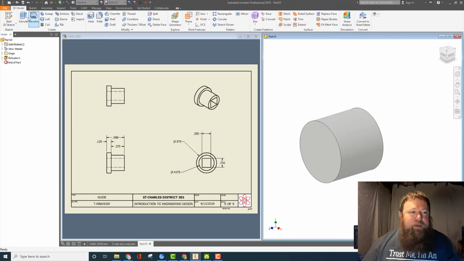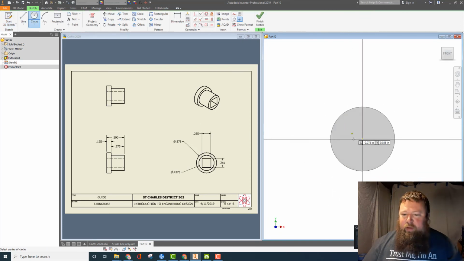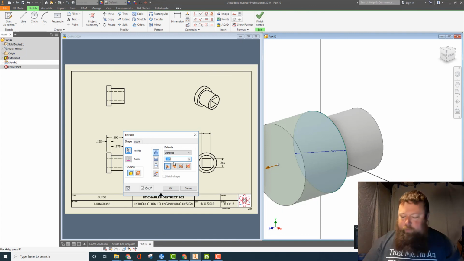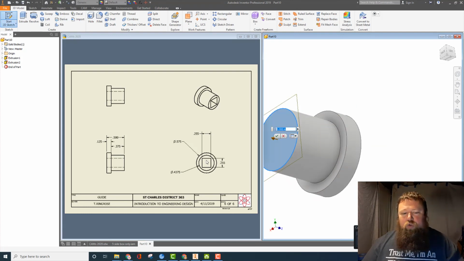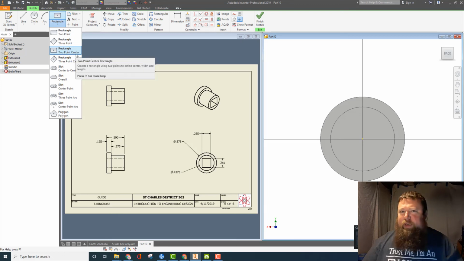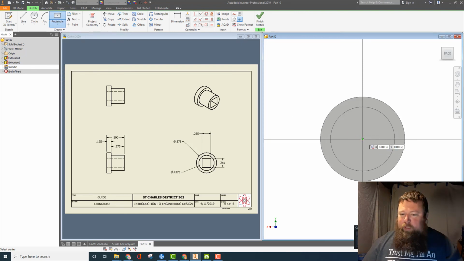Now it's time to add in the top lip. That one happens to have a diameter of 0.575 and an extrusion of 0.125. Last piece, I need to draw in this rectangle so that we can extrude that out. I'm going to use this 2-point center rectangle. That way I can start from my center point and know that I'm perfectly lined up in here. So one click on the center.